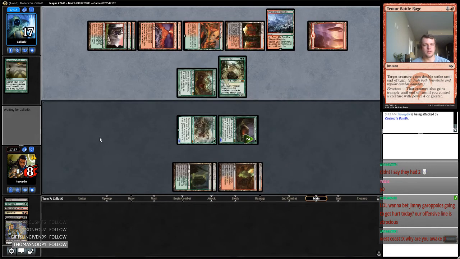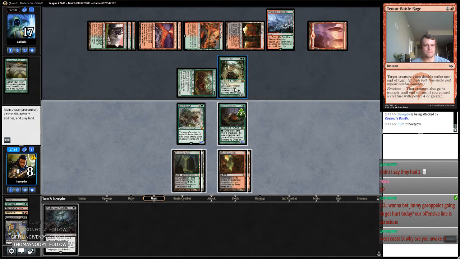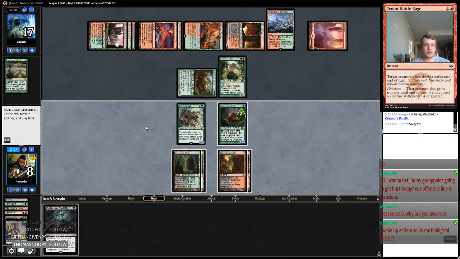All right. So we're dead to a mountain. So I guess we attack with both. And then our opponent eats one of them. We Brutality. Yeah, we're good. We're good here.